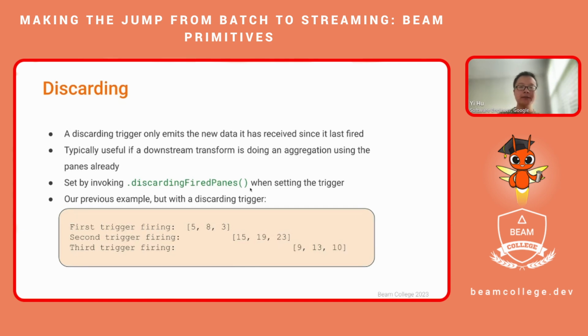That was the example I used before. This is when you use the trigger as a form to materialize or to divide the data. For example, divided by every at least 5 elements. Then you already materialized and processed the first pane. And on the second pane, you do not need the information from the first pane. Then you can use the discarding fired panes.